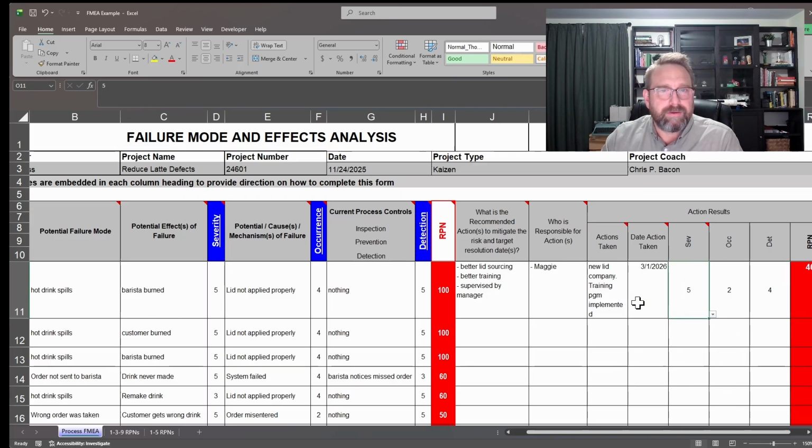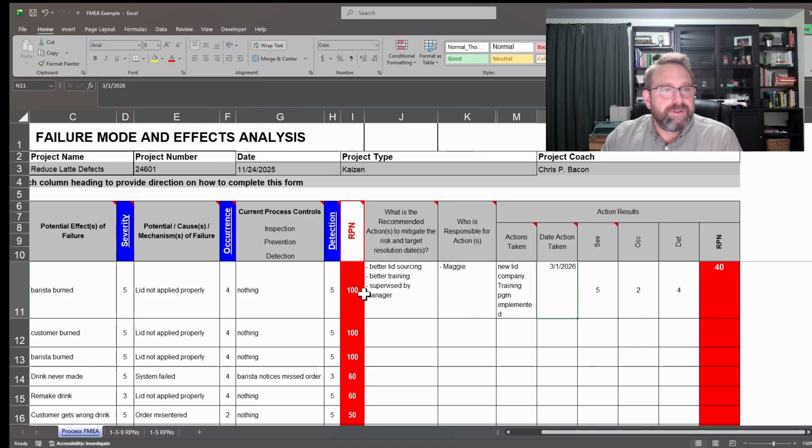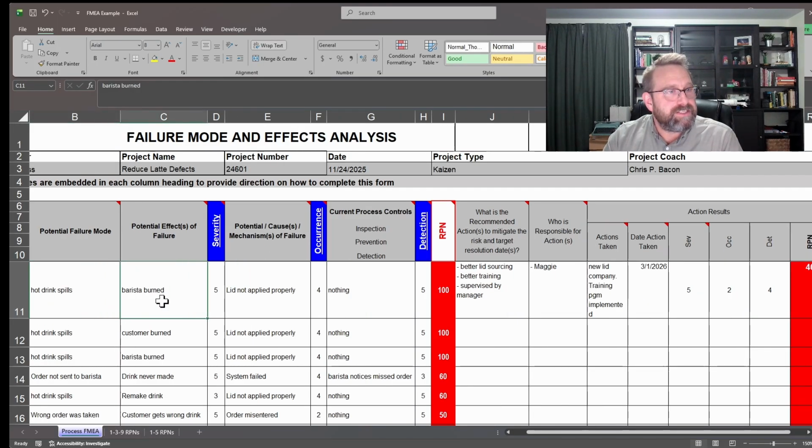And for our scoring, we can have the discussion with multiple experts, hash it out, and have a real conversation. And okay, maybe we come to the realization that the lids changed the game, and now we went from an RPN of 100 to 40. So that's huge. And we would take all this information and copy and paste it for the other steps, since we're solving for this issue of the lid popping off, and that applies to all of these. So we can copy and paste.